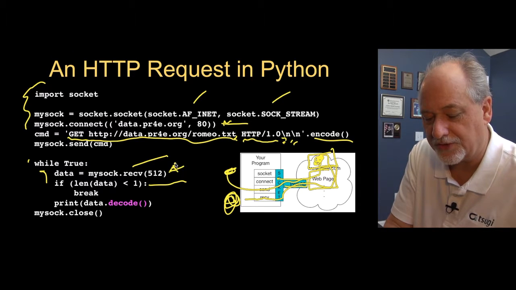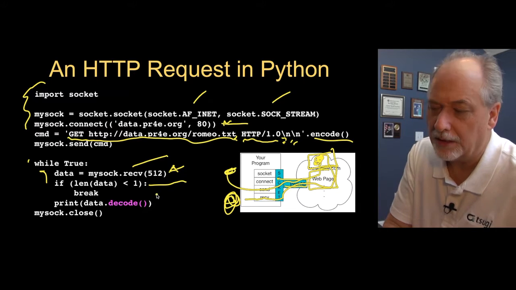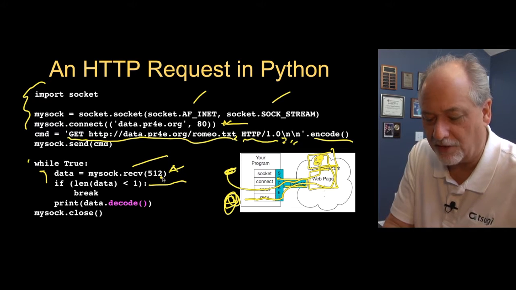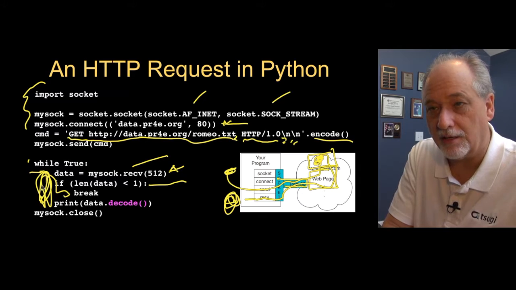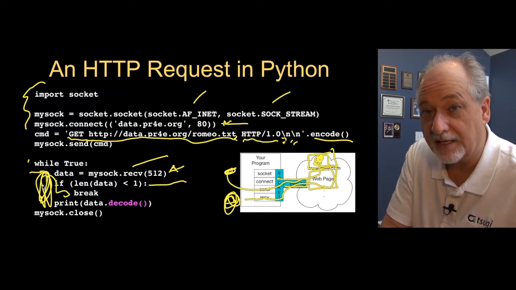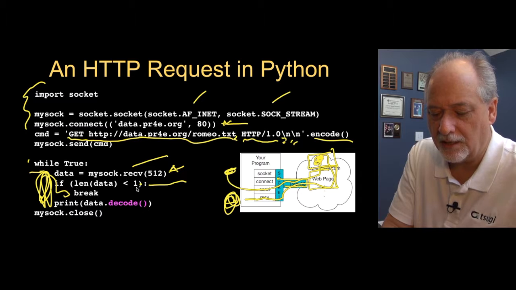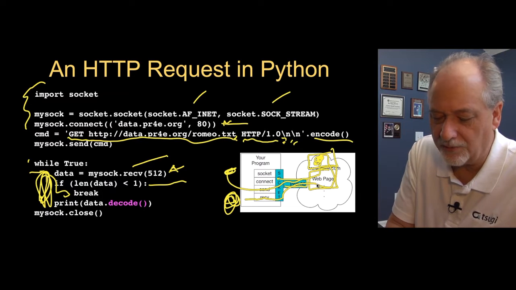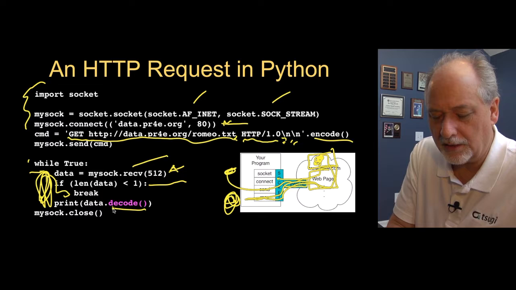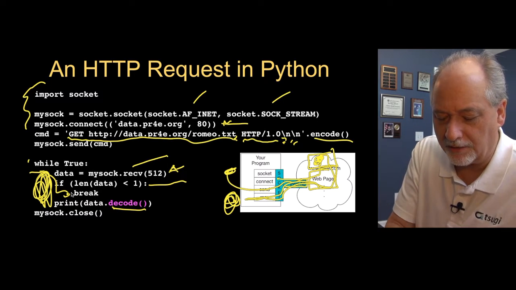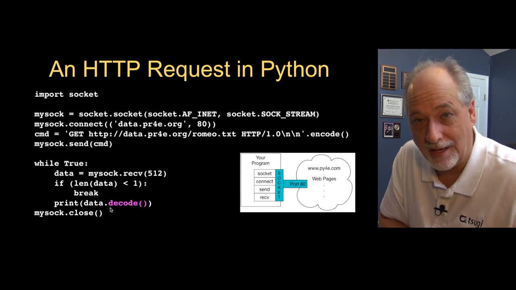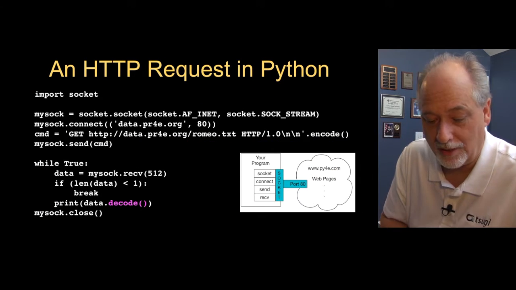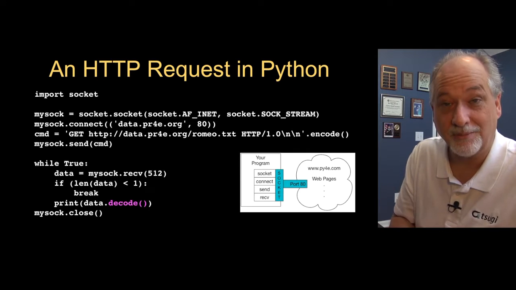If the network is slow and you do a print statement in here, you will see that this will pause from time to time. If your network is fast, it'll be so fast it won't matter. But this is how we go. Until the socket is closed, we're going to read this data. Because this data is coming from the outside world, we have to decode it before we print it. Then when we're all done, we break out of here and we close the socket. So literally, that is an entire web browser written in 10 lines of Python.